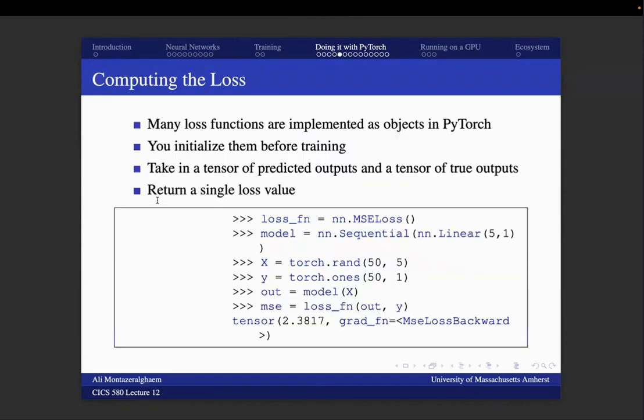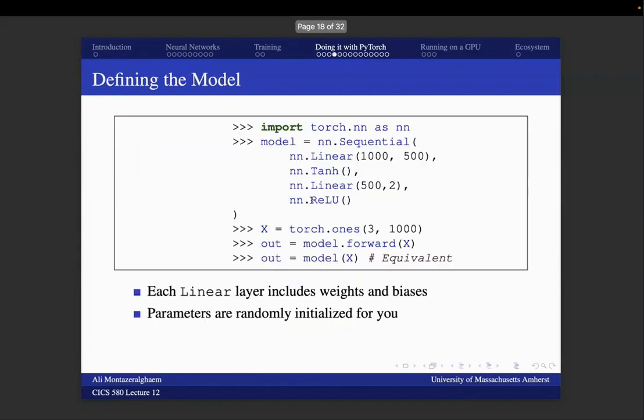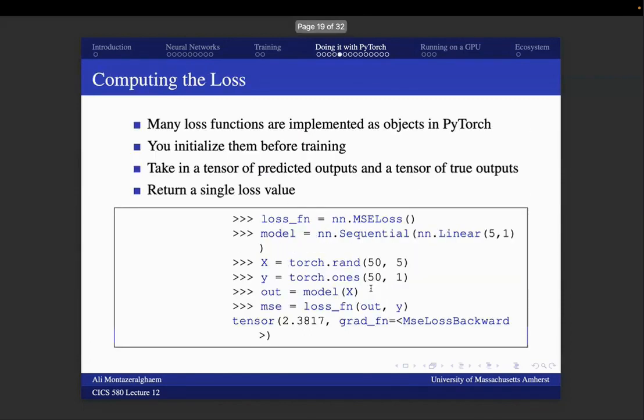So many loss functions are implemented as objects in PyTorch, and you initialize them before training and they take a tensor of the predicted output and a tensor of true outputs and return a single loss value. Because we define the network and we feed the inputs, we are getting the output based on the network that we just defined, right?